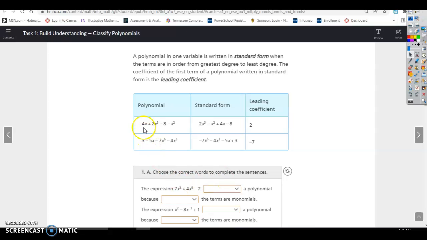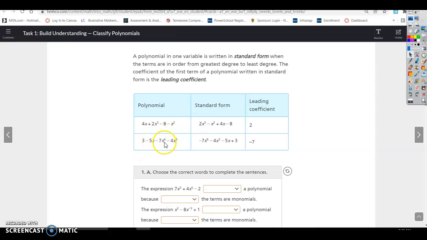All right, so here we've got a 1, a 3, no exponent, and a 2. So that means the 2x cubed comes first, and then we go to the x squared, the x, and the negative 8. So you have to rearrange these to put it in standard form. Now if you look, 3, 2, 1, no exponents. So we're not looking at the coefficients, we're only looking at the exponents when we put it in standard form. The leading coefficient, again, comes from your first term, and it would have the highest degree. So 2 is your leading coefficient.